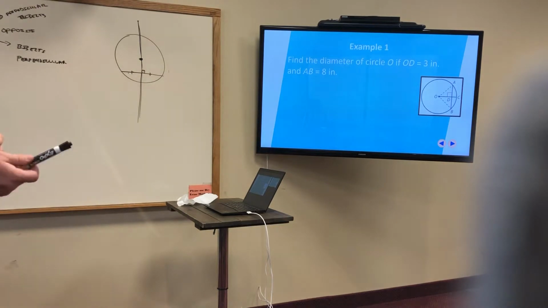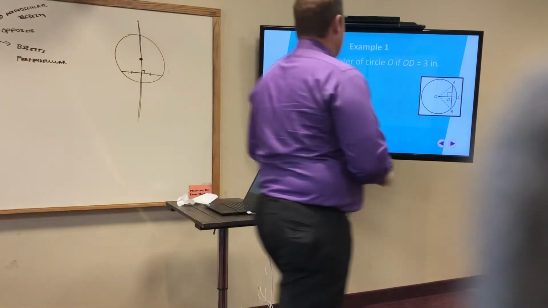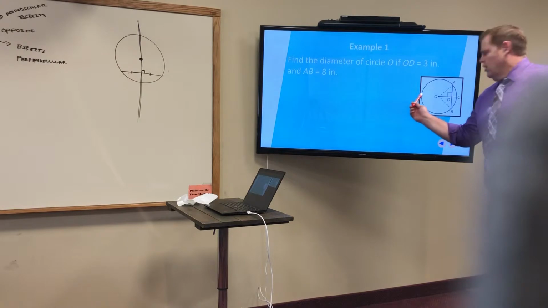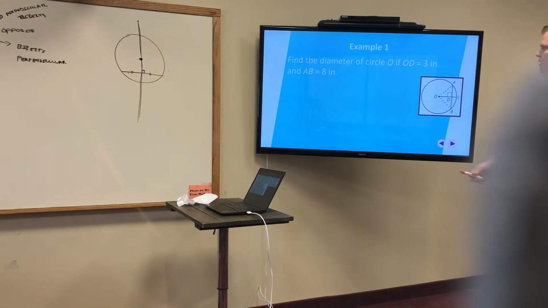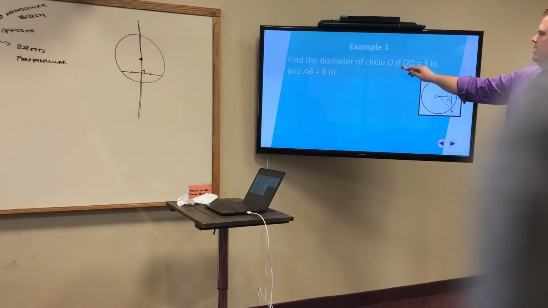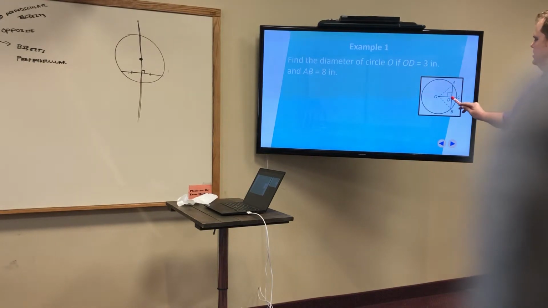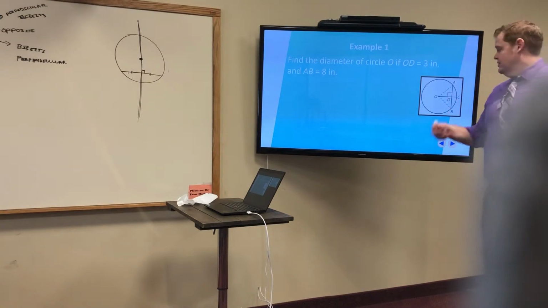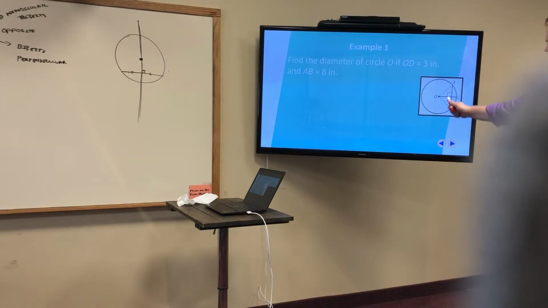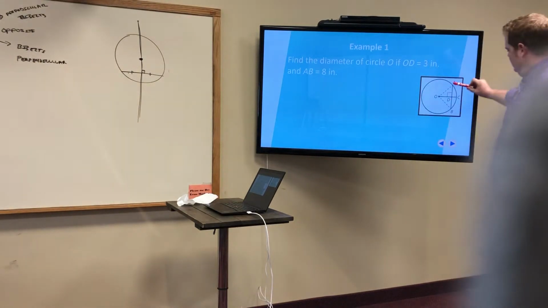Find the diameter of circle O. So we want to find the diameter. Which is the diameter again? All the way across, it's 2r, right? So if we want to find the diameter of the circle, which is this whole thing, if OD, which is to here, okay, it's not the whole radius, it's 3. Well, how are you going to do that? So if this little distance is 3, first off, do you know what this is? Okay, it tells you what AB is, which is this whole distance right here, right? So that's 8. So AB is 8.